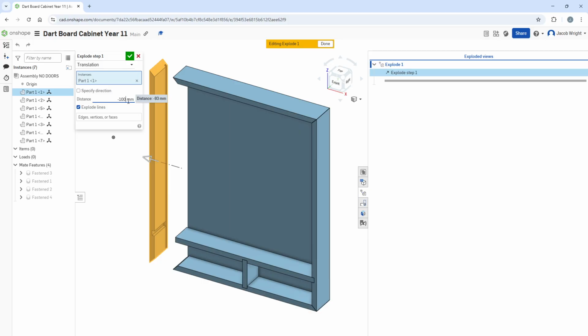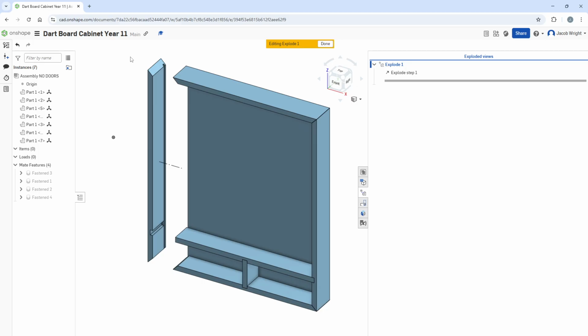So once you've put that measurement in, you can press enter and see where it's going to sit. If you're happy with that, we can then click on the tick and move on to our next component. So when we tick, that will be highlighted yellow. We're now going to click on another component, say for example the opposite side. Again, I'm going to select the arrow that is pointing in the direction or on the axes that I want to move it.